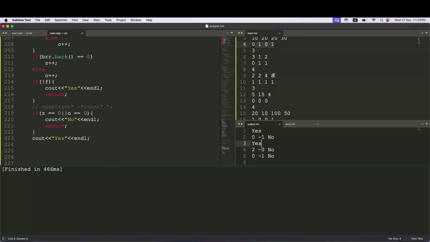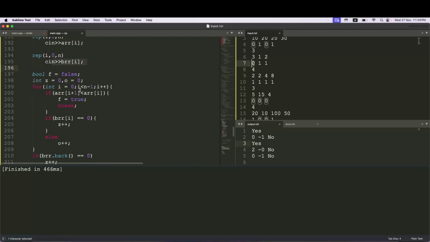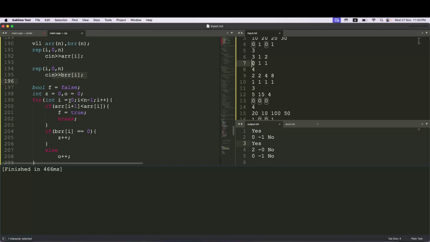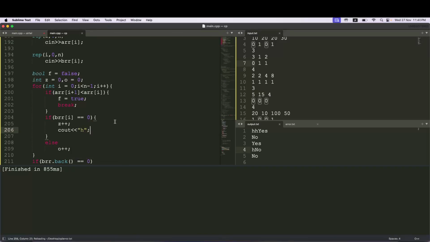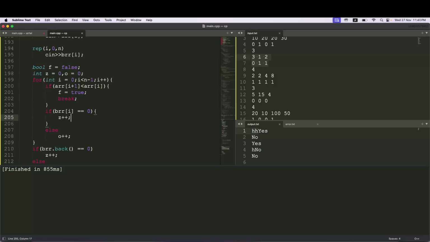Z can't be 0, you can see 0 is present here. It's going into this, but it's not going into this for some reason. Why? Okay, it's breaking here. Oh my days, I'm so bad.